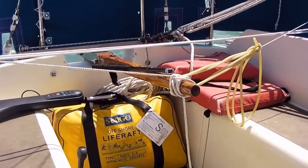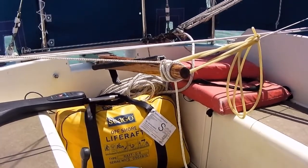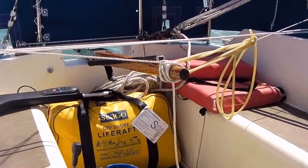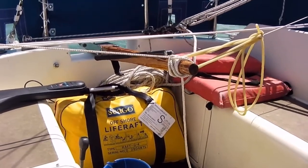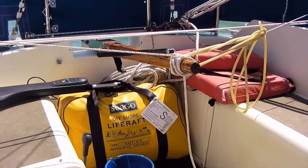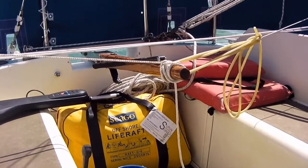Unlike, I guess, with wind vanes, where you get quite a lot of movement in the tiller, and it does a pretty good job, of course, in keeping the boat to the right angle to the wind. This one is a little bit subtler, and it's mainly because the winds are pretty light, but it's very subtle movements. If the boat goes off course, it slowly brings it back on course again. It's not the sort of dramatic pull of the tiller you get with either tiller pilots or wind vanes for that matter. All very gentle.